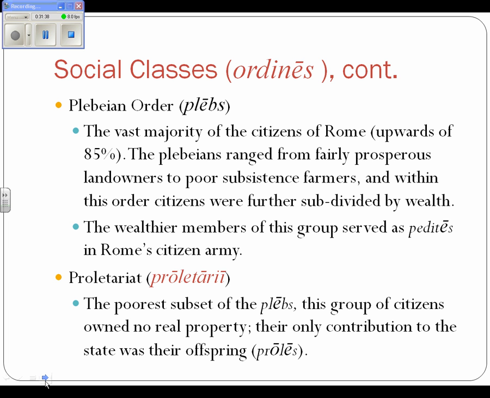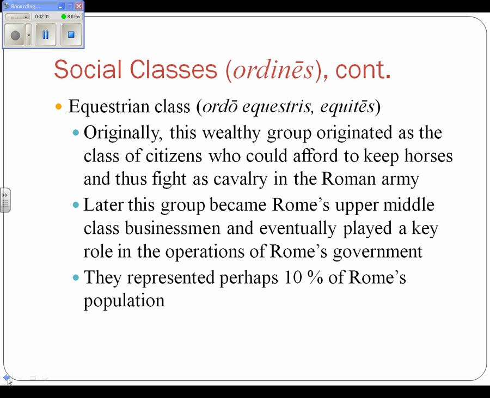One of the things I'm not doing well, because I'm very self-conscious right now, is pointing out everything on the previous slide. Didn't I say that the minimum property qualification for the equestrians was 500,000 sesterces? Was that on the slide? Oh my gosh, I'm failing. Okay, backtrack. Minimum property qualification through most of Rome's history for the Equestrian Order, 500,000 sesterces. Half what it took to be a senator. All right, sorry about that. Now we've got it going forward.